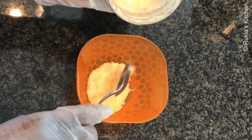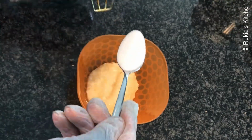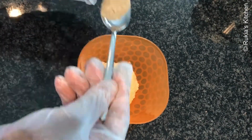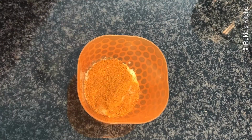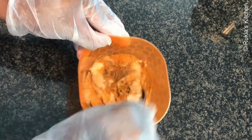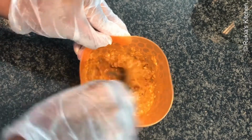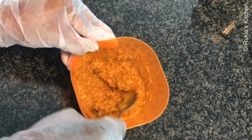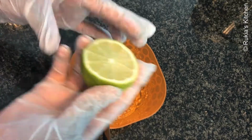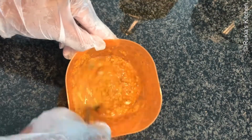In a medium small bowl, start by adding 2 tablespoons of ginger garlic paste, 1 teaspoon of salt, a half teaspoon of black pepper, 1 teaspoon of fish masala, and a half teaspoon of turmeric powder, and mix everything well. Then squeeze 1½ lime and continue mixing everything well.